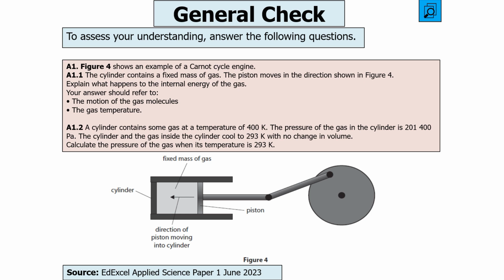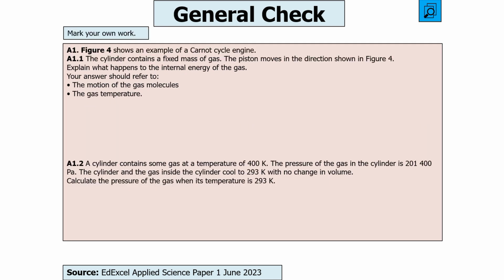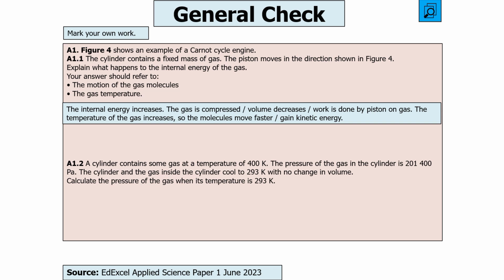So pause the video now, then unpause the video when you want to go through your answer. Right, we know that the internal energy of the gas will increase. Why is that? Well, the gas is being compressed, so work must be being done onto the gas. So energy is being placed into the gas. This will cause the temperature to increase because in theory there's no potential energy in the gas, so the molecules will have a high kinetic energy. In this next one, again we use P1V1 equals P2V2. We work it all through, remember popping all the values in, and we get 148,000 pascals.